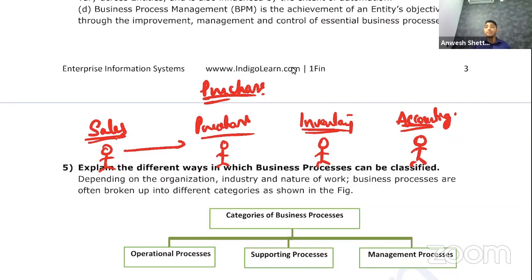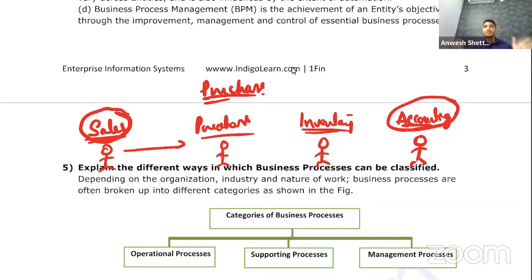Okay, so now what we understand is the people from 4 different departments come together to perform one business process of purchase. Okay, so it has to have a defined beginning, defined ending. What is the beginning? The sales guy talking to the purchase person, that is the beginning. What is the ending? The accounting guy making the payment. Okay, so I'm sure that by now you would have understood at least the basics of what is a process, what is a business process, and a business process has to have a beginning and an ending.